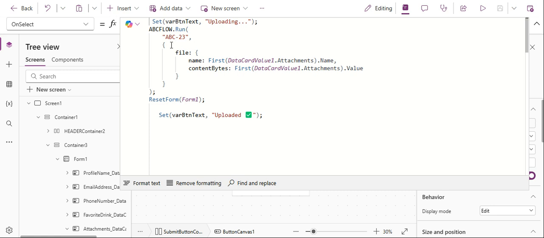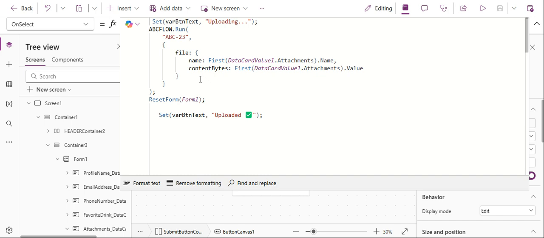The first thing I'm passing in is just a string, which is abc/123. For your own use case, you can use your Form.LastSubmit if you want to link your document library with the file or the form that was created. You can use Form.LastSubmit.ID to get the ID, so you can update your document library property, that is the metadata, adding the ID to it. Then the next thing I'm passing is the file.